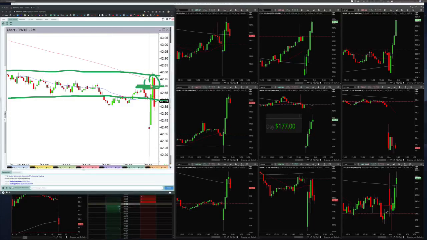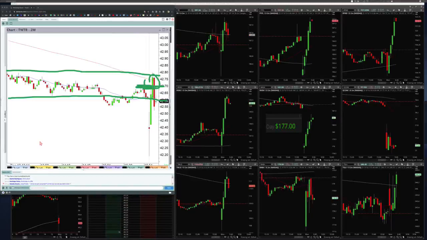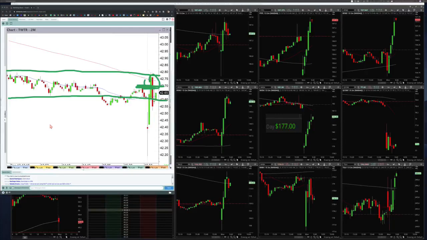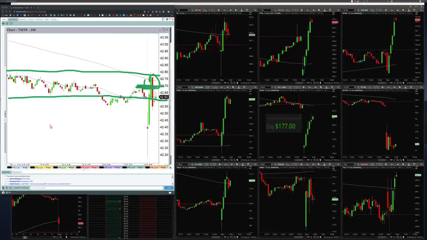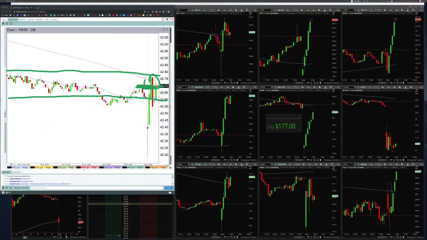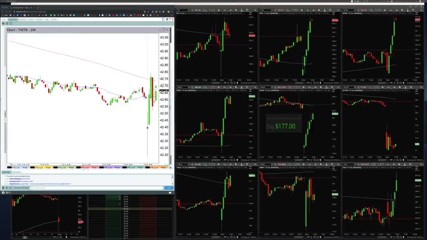Listen, my advice to you: stay away from the trap zone. That's my advice. At least in the beginning, no matter what, just stay away from it. There's so many things outside the trap zone. So many. You just don't have to make the game harder for yourself. But I will tell you that over time, this is a losing strategy. It's not whether it's going to make money now or not.